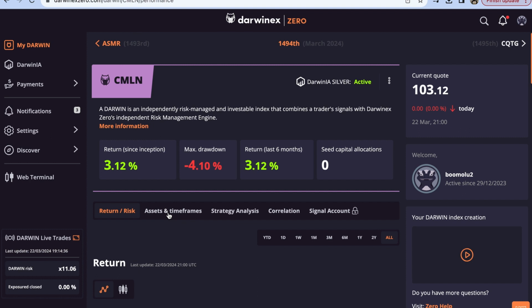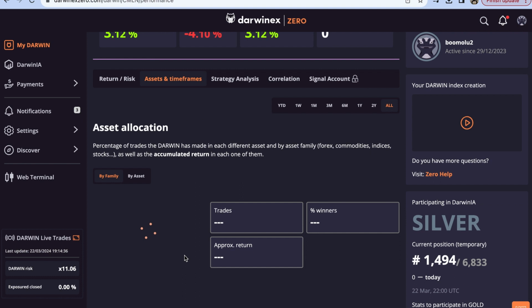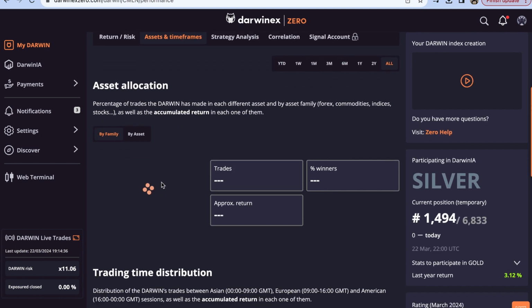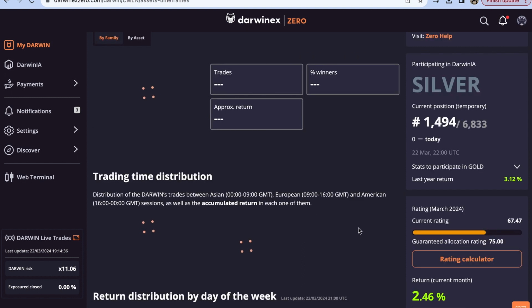Assets and time frames, right? So my strategy just pretty much trades FX, just one forex pair. I'm not gonna say what that is. I don't want to get too descriptive into my strategy and everything, but I want to be as transparent as possible when I'm talking about my strategies, because as you guys do know, as I keep on saying, I do plan on building an investment firm, and I don't want to share too much proprietary information. So I'm going to just share as much as I am willing to.